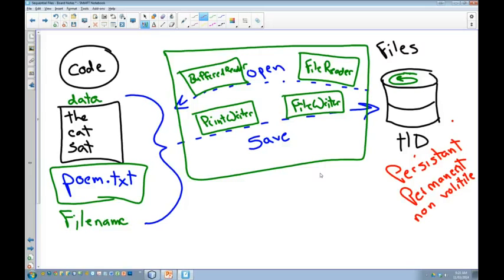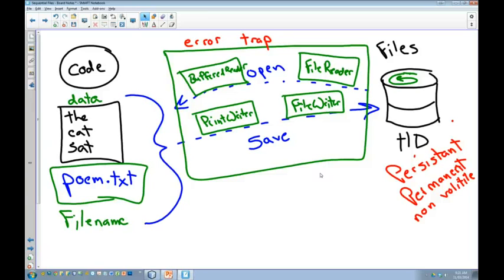Okay? So the fact that we're doing that, when we're messing with files, Java goes, whoa, whoa, whoa. If you're going to mess with files, I need your code to be more secure than the regular code. So we need, around all of this, what's called an error trap. Okay? And it is exactly what it says it is. You set a trap for any potential errors that could happen. And what do traps do? What do mouse traps do? They catch things. They catch potential errors.